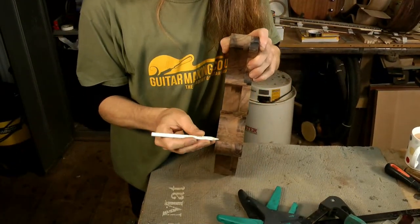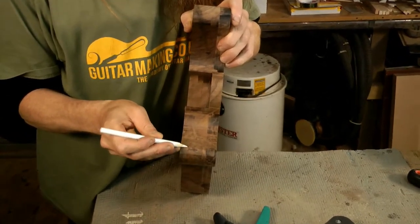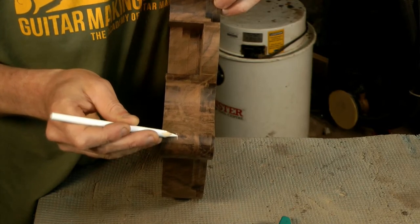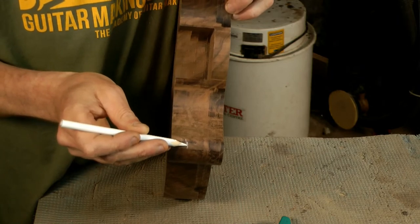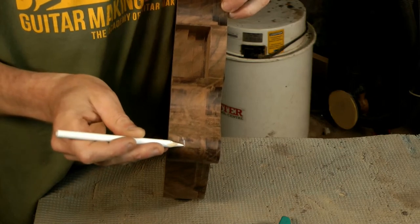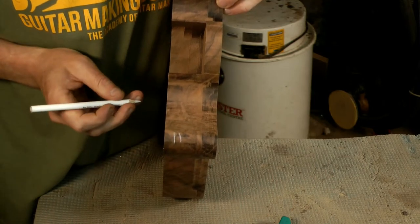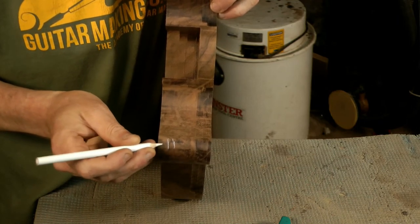So, I'm going to mark about the depth of my top. Now, if this was a guitar with a cap on it, then the cap would probably be about 18 mil thick. I'm going to mark where I think the cap would be. So, that would be the glue line. We've got the back of the body and the cap here. And so we would leave a bit of the cap, maybe quarter of an inch, 6 mil. And that would be where we carve to, okay? So what that looks like, about 3/8 of an inch or 9 mil, 9 or 10 mil.